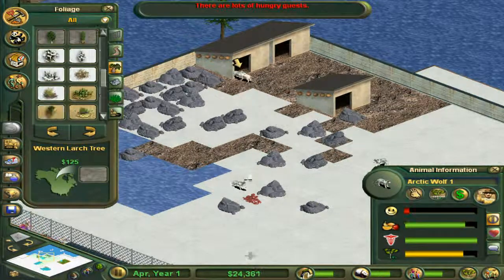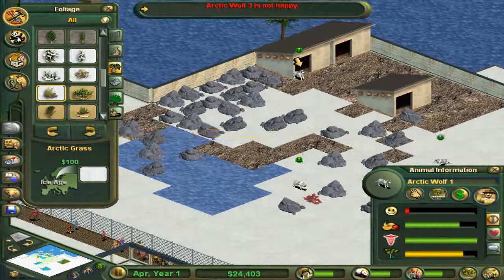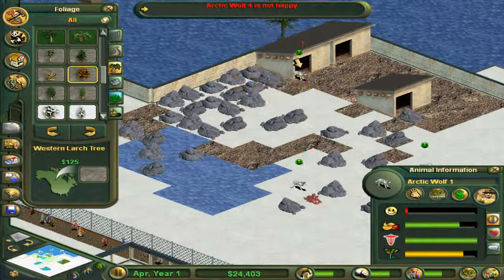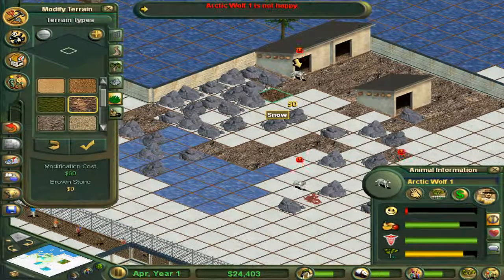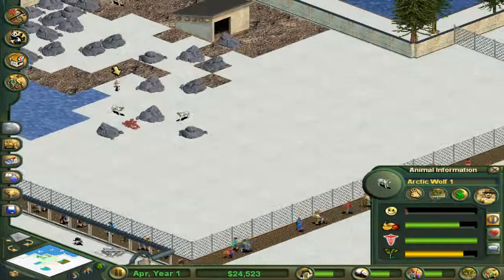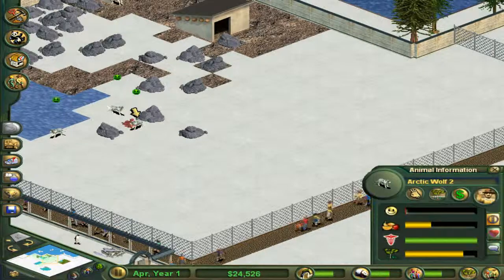Do you want some plants? No, you don't like plants. Arctic grass, maybe? No. What about a western this thing? No. Do you want a little brownstone? Okay, stop experimenting. It's going to make a mess. Oh, what can I do? You're at zero. You were just at what? 40? Go and eat some food, you stupid wolf, too. Why do you hate me?